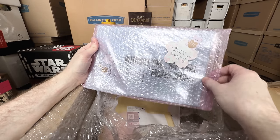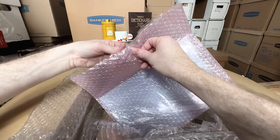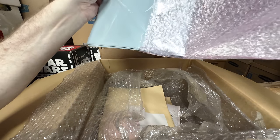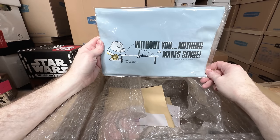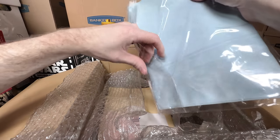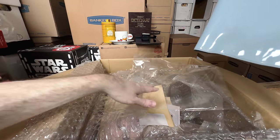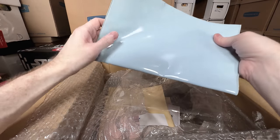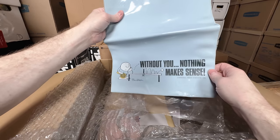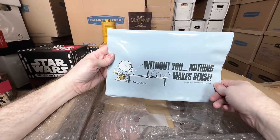Someone wrote a nice little letter in Japanese — I can't read it, obviously I don't know Japanese. It says 'without you, nothing makes sense' 1978. I think this is a vinyl bag. Everything I order from Japan always has bags on it, seems so nicely packaged. Stuff in Japan has nice little notes and stuff. This is just a vinyl bag — just a square. I don't even know what you would use that for, it's just sealed on three sides. I don't know what it is, but Ziggy — so I wanted it. Very awesome.